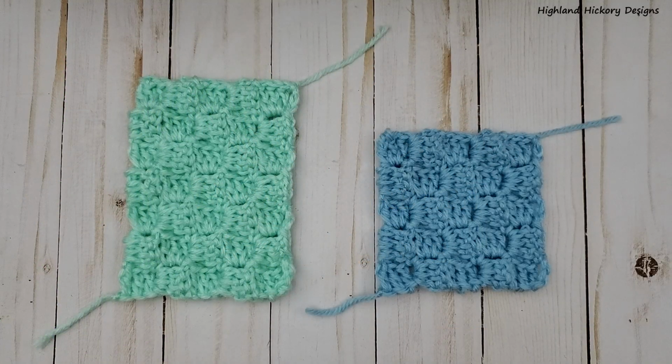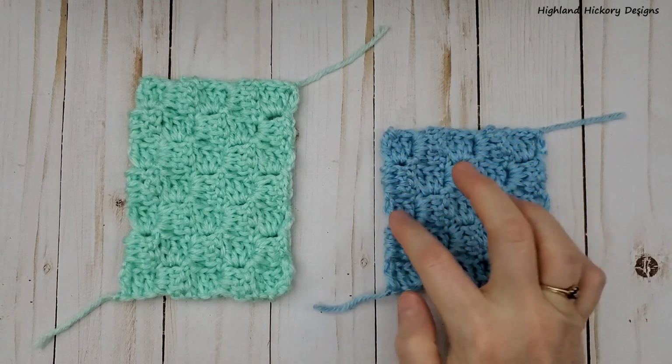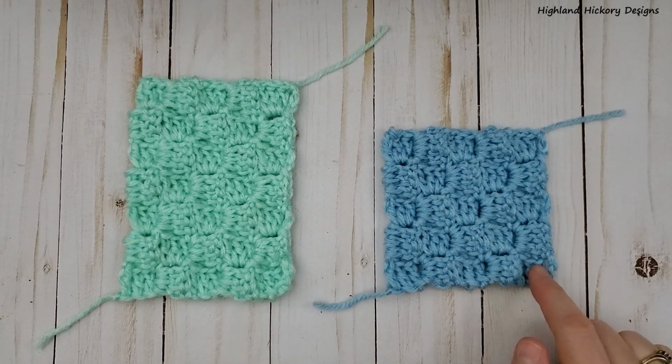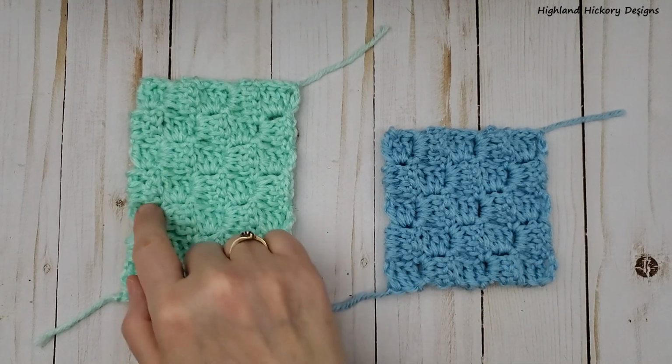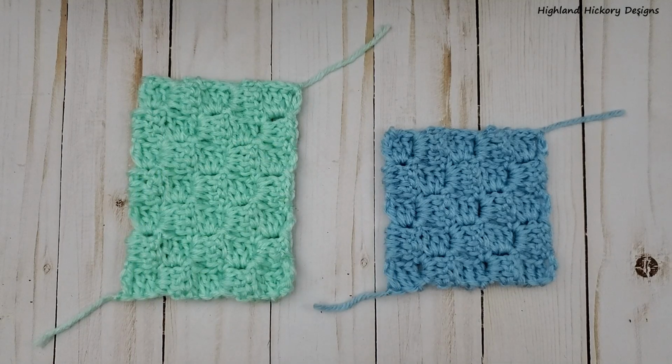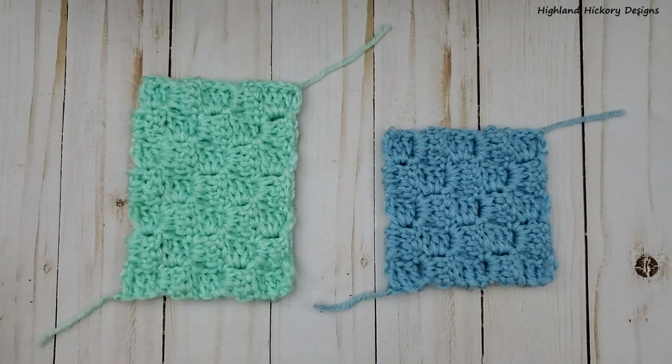This is Erica from Highland Hickory Designs, and in this video I'm going to teach you how to crochet a corner to corner rectangle. So we've already learned how to do a square, and the square is 5 blocks by 5 blocks. But for a rectangle we're going to do 5 blocks by 7 blocks. So it's a little bit different than working the square, and something I highly recommend to make this process a lot easier is using 2 stitch markers. So let's get started.